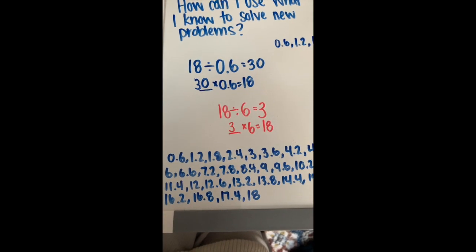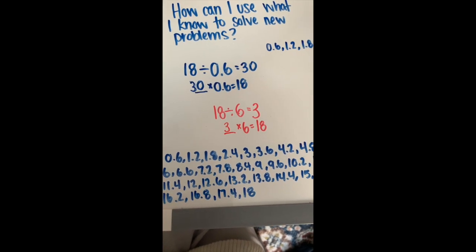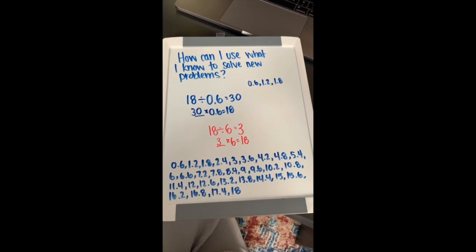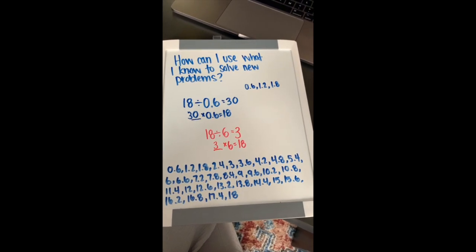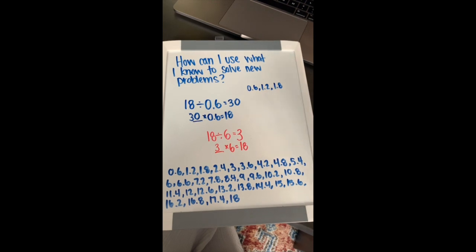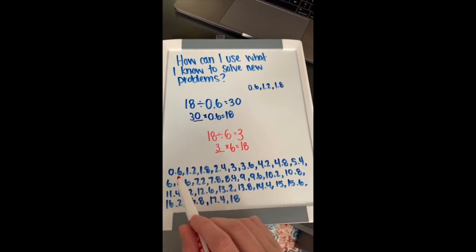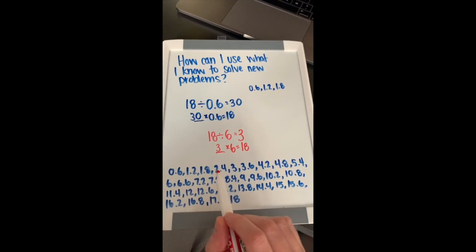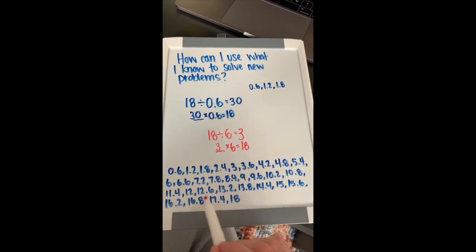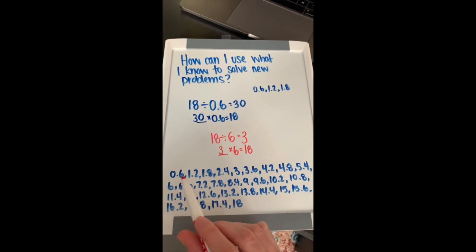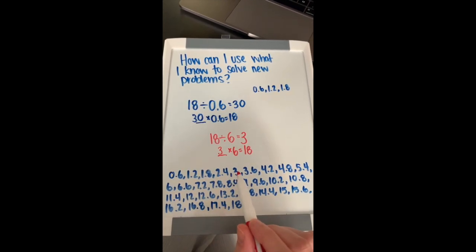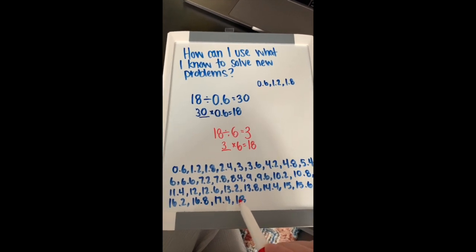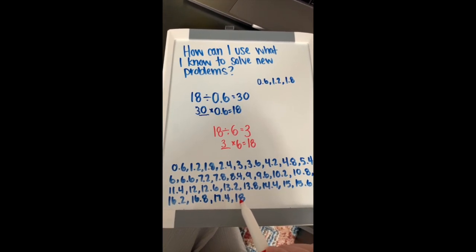I know I said I wasn't going to skip count by 6 tenths until I got to 18, but I just wanted to prove to you guys that it did actually take 36 tenths to get to 18. So you can see down here, I skip counted by 6 tenths, 1 and 2 tenths, 1 and 8 tenths, 2 and 4 tenths, until I got to 18. And then I just counted all of these up, 1, 2, 3, 4, 5, counted all the way. And it took 36 tenths to get to 18.